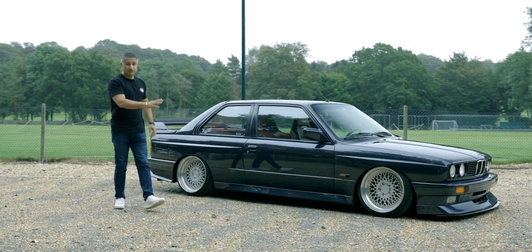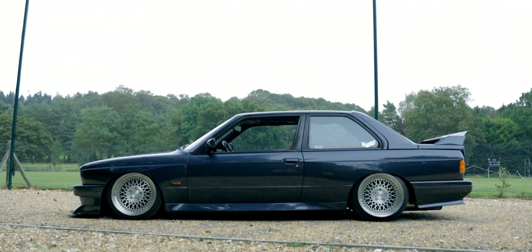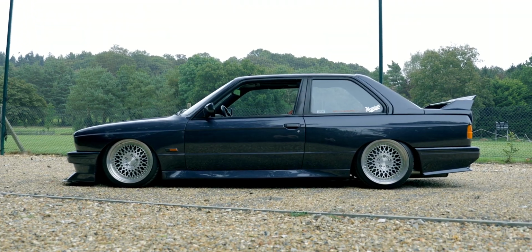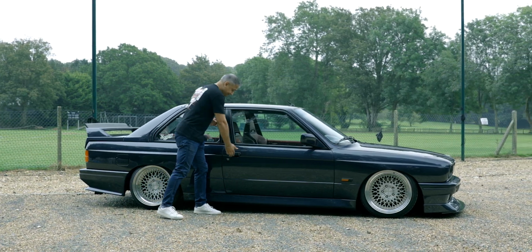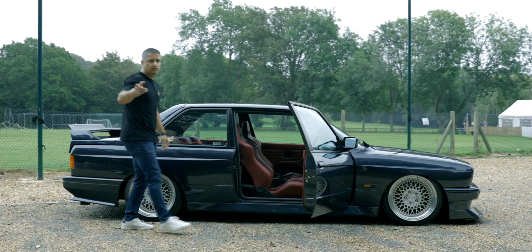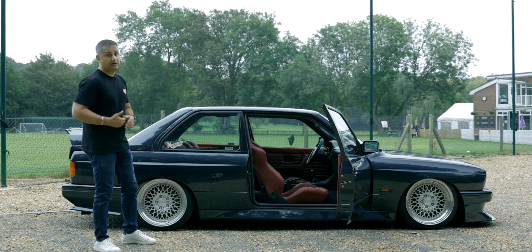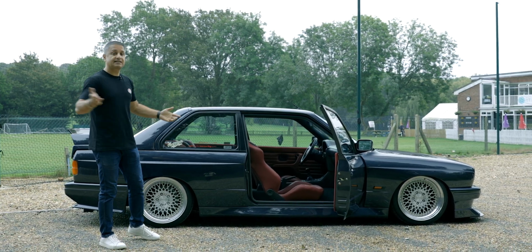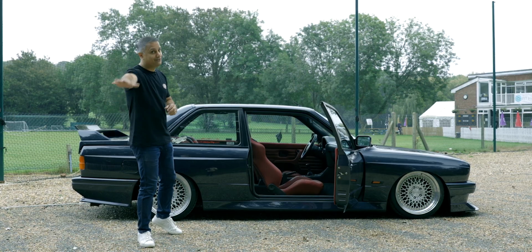Right, engine sorted, suspension sorted, kept it on the stock wheels over winter, put a few hundred miles on it, car was running beautiful. Now, April 2016, I decided to change the interior. If you recall, it came with grey leather interior, which is actually pretty good. It had been retrimmed by the previous owner, fantastic condition, ripped all that out. No, I didn't sell it, no, I didn't throw it away.